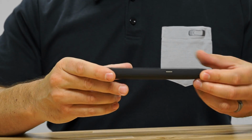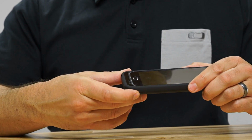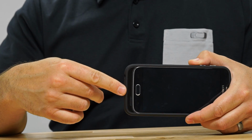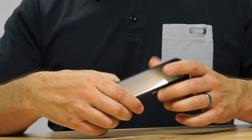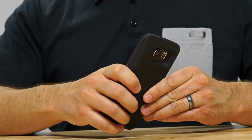So overall, this is a really nice case. You can always see what your battery life is just by simply tapping on the button, and it gives you your battery indicator right here on the front. So there's that. Overall, it's a great case. It does add some weight and some thickness to your phone, but I am very confident now carrying this Samsung Galaxy S6 because I know that I can use it all day without worrying about whether or not I'm going to have to try and find somewhere to plug it in to charge it.